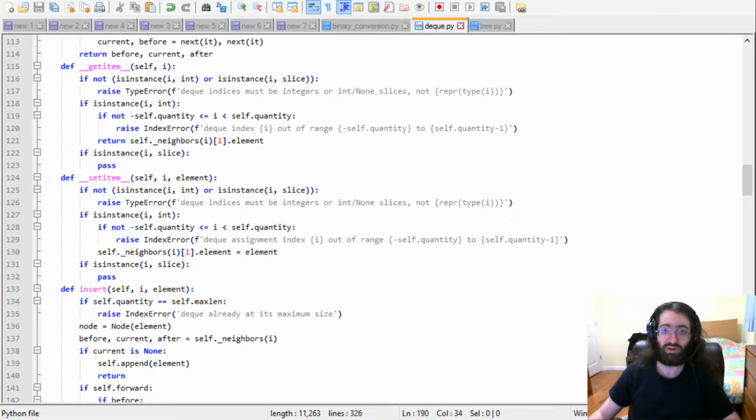Hi everyone, I'm Deque, and today we're going to start to finish our custom Deque module class thing. I think the only things that we're missing right now are a del item method, so we can use the keyword del on an element of the deck, and get item, set item, and del item for slices.